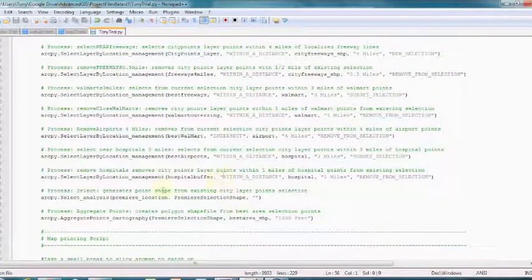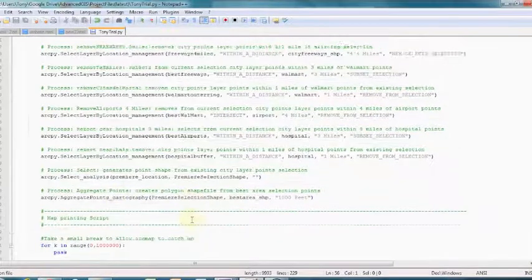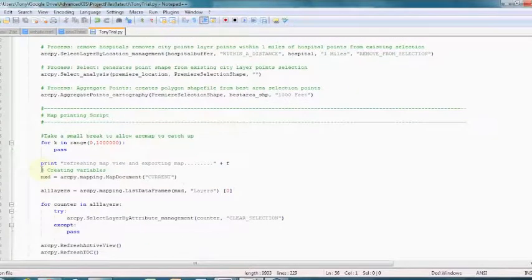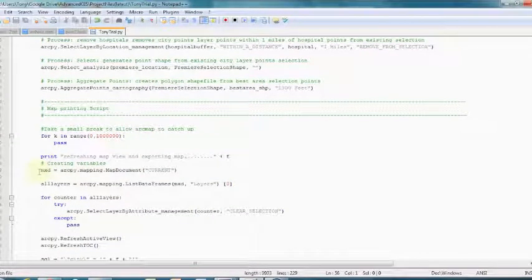And now this next line of code basically creates another shapefile with all of these selections that we've just created. So all these selections becomes our premier selection shapefile. And since all of these were created with points, and points were generated, now we aggregate all those points into one shapefile. Into this best area shapefile is what we've called it. Yeah, the best area shapefile, that's the one we're most interested in. And once again, we've gone ahead and we've taken a break to let the processing catch up with itself.